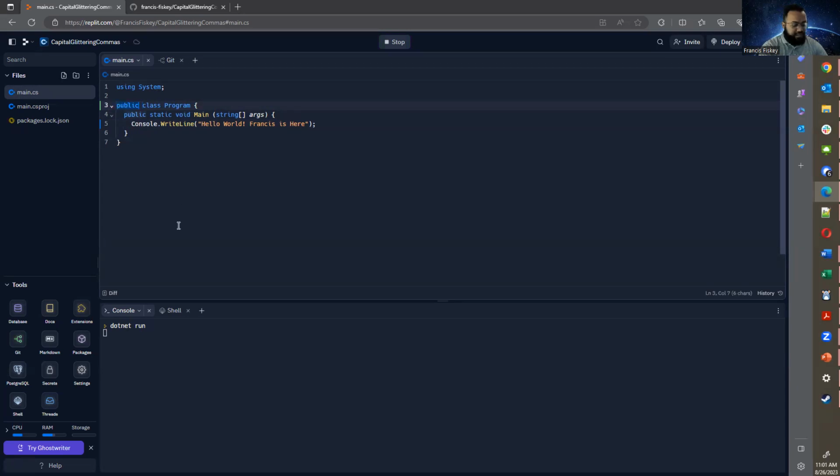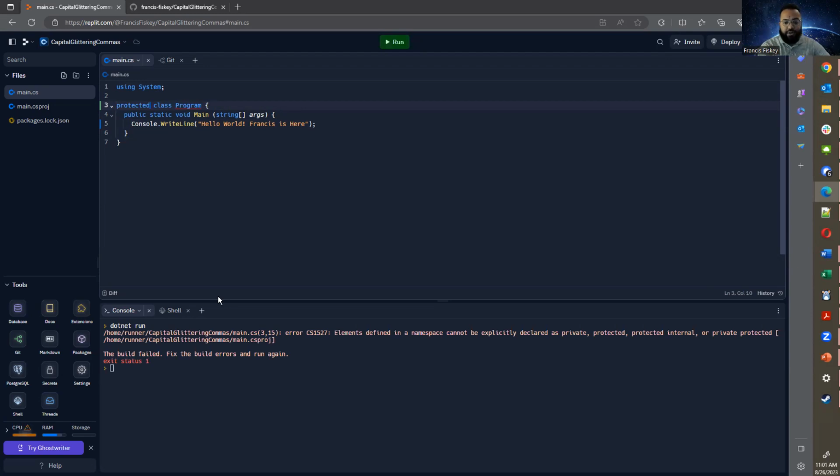If I change this access identifier to private, that means that this class, if it was ever instantiated, which at this point can't be without some jiggery pokery, is only accessible to whatever is inside that class itself, right? Or the class that it is contained within. You can do partial classes. And then finally, protected means this class is accessible to everything inside the product or project itself.